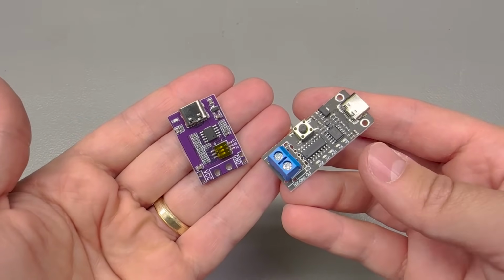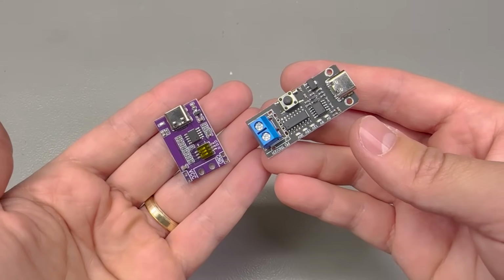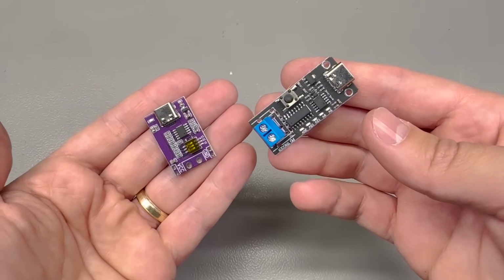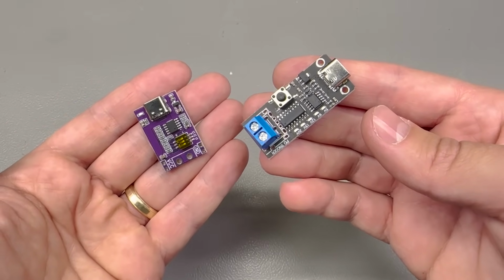I've also ordered a couple of the more standard up to 20 volts USB-C PD triggering modules, because oftentimes I need to test multiple USB ports at the same time, like I do with the power station reviews. So these are technically capable of selecting individual voltages of 5, 9, 12, 15 and 20 volts, and they should handle up to 5 amps.